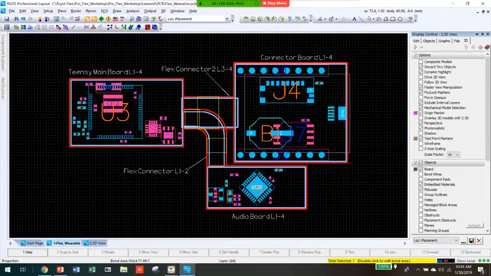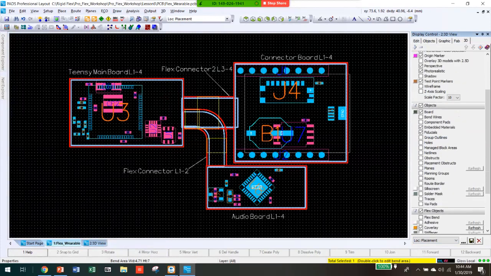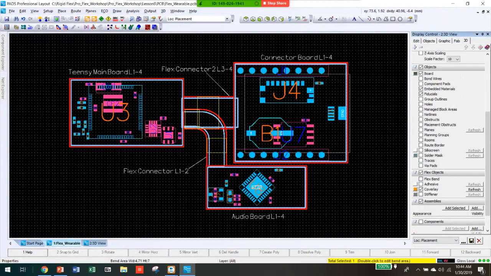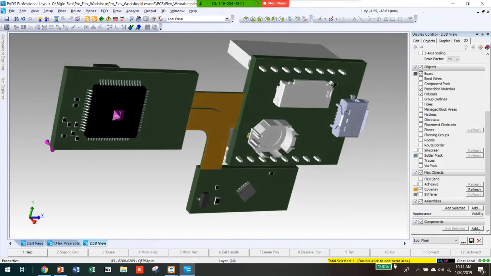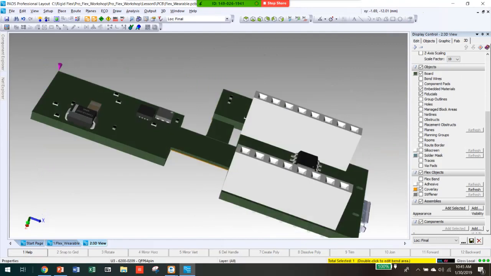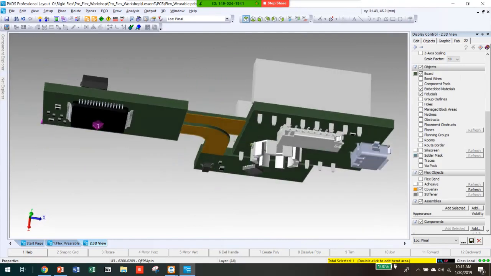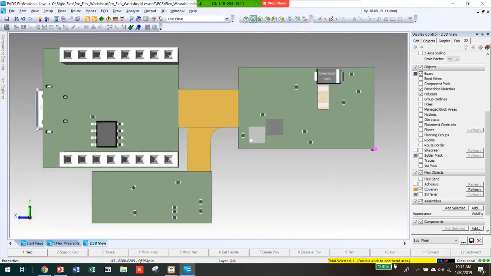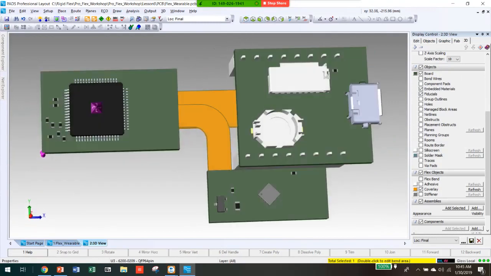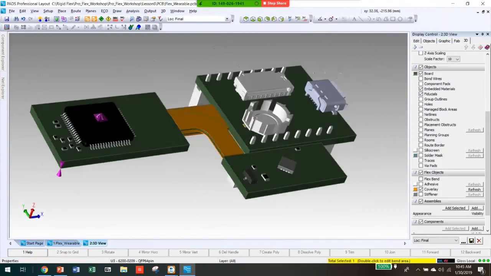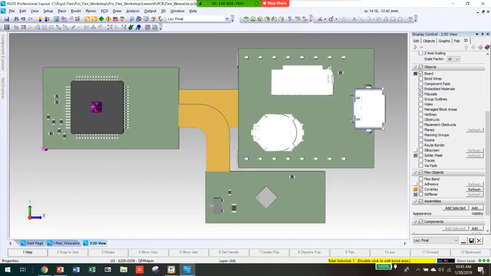We can also go over to our 3D world here, and we can turn on our components. Pop it into the 3D world. I can see now where my components are going to be. I can look and just see how those are easily being placed and where I want the location of those. I can look at the different views that I want very quickly and easily. So if you get caught up using the rotation command and find yourself lost, it's very easy to come right back to those.